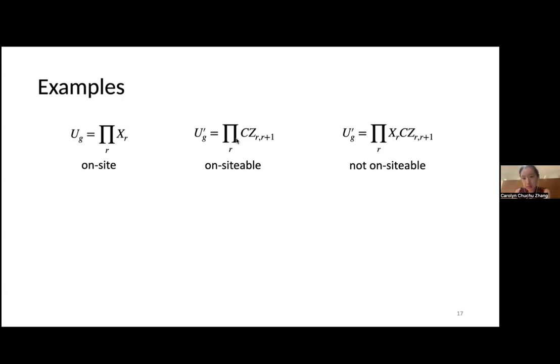And this one, it looks like it might be anomalous because it's not onsite. But you can show that if you tensor in appropriate ancillas with an onsite representation of the symmetry, and you do a locality-preserving unitary transformation, then you can actually make this onsitable. So this is actually also anomaly-free, just to give you some intuition. With appropriate ancillas, you can find a trivially gapped symmetric Hamiltonian.